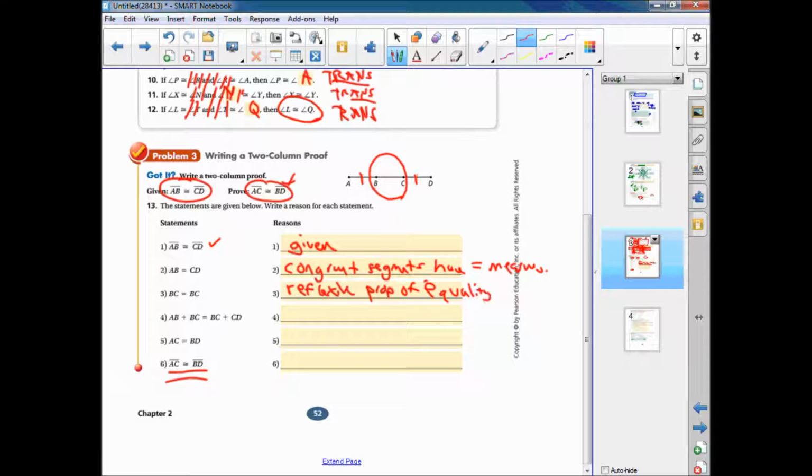They kind of skipped over it. They should have said the segments were congruent and then the segments were equal, but we'll just go right to the equals. Okay. All right, so now given these two statements, they added BC to both sides. So they said something like this. Hey, we can add that to that statement above. So AB plus BC and CD plus CD. Okay, so they added these two together and these two together. Well, we're adding the same thing from both sides, so this is the addition property of equality.